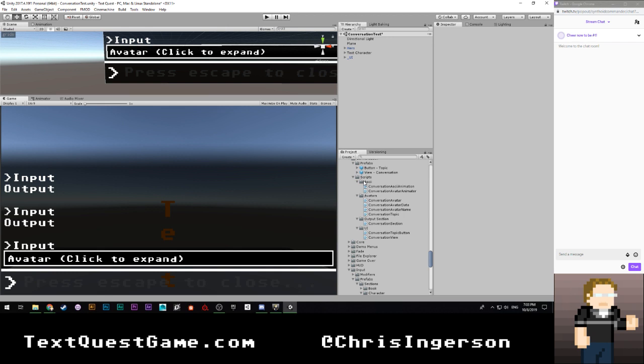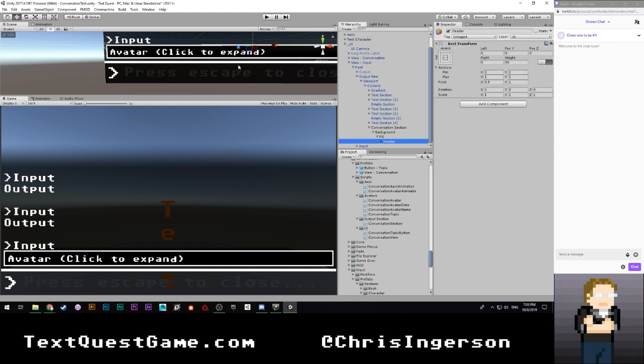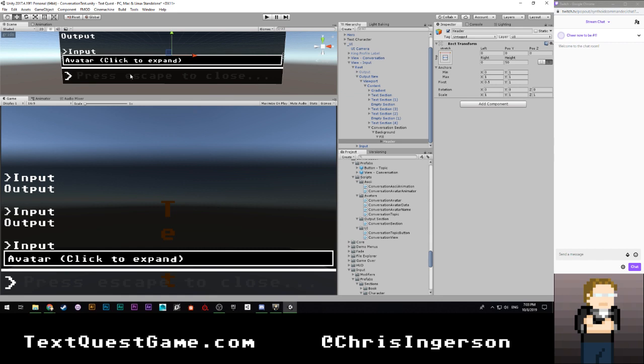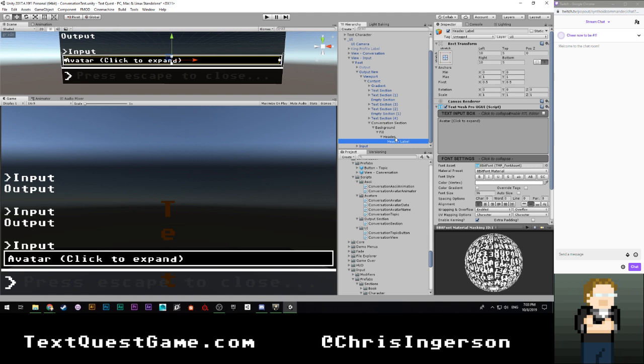So to get things started here, we're going to go ahead and go to input, root, output new, viewport content. All right. So this is where we are currently operating. And the way that this is going to work is we have this concept of a header, which is going to be what you see here, the avatar click to expand. And the format for this, by the way, is going to be the name of the conversation or the person you had a conversation with. And then click to expand if it's collapsed, and then click to collapse if it's expanded. And then this is just the header label there, obviously.